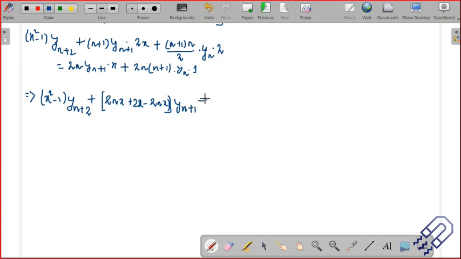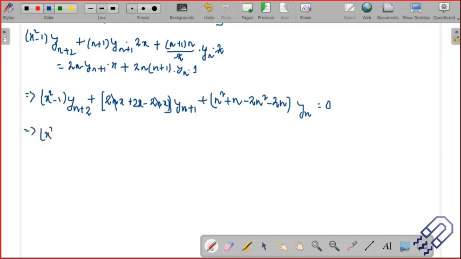And then we can combine the yn terms, and here we have n square, this 2 and this 2 will get cancelled, so we've got n square plus n, and on the other side we have 2n square, so it is minus 2n square, and then this is again minus 2n, into yn is equal to 0. So you can see we have combined all the terms here. Let's just do some modifications here. 2nx will get cancelled, n square minus 2n square and everything can be joined here. So let's just do it.